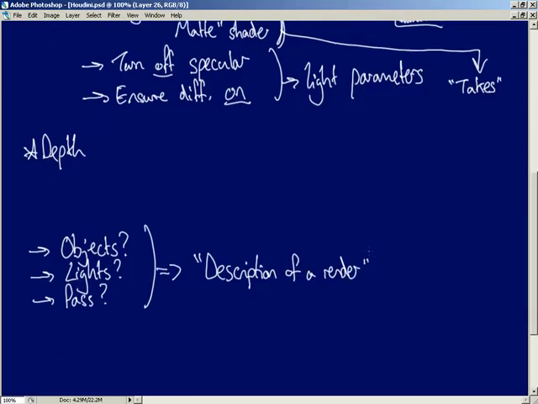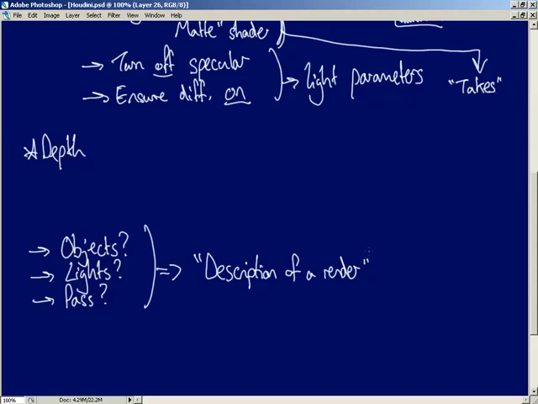So what if we were able to take these descriptions of a render, because they're very easy for us to say in English. It's very easy for me to say, okay, I want the character, I want the main spotlights, I want diffuse. I want the stage, I want the secondary spotlights, I want specular. That's so easy in English and it's so quick, but if we were to go in and manually do all this, it would be extremely slow and extremely tedious.